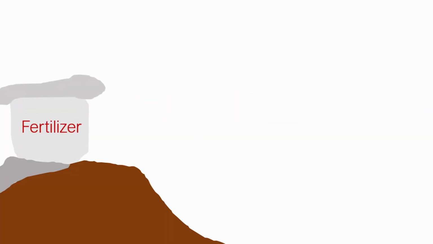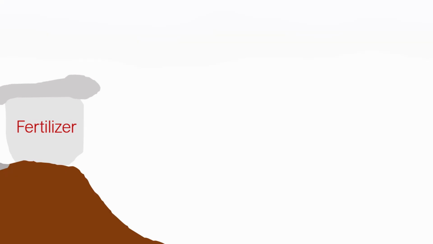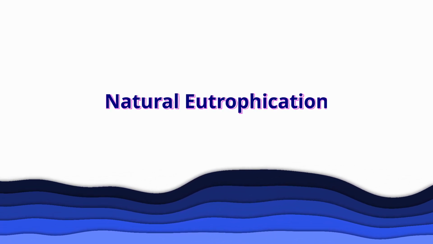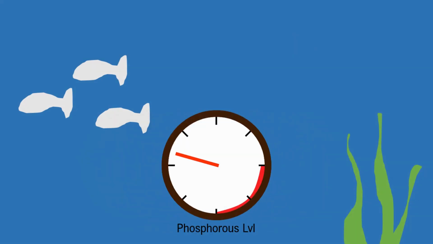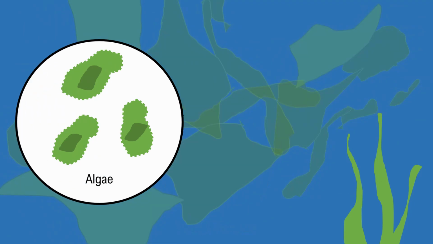The phosphorus-containing fertilizers raise phosphorus levels in the soil and are especially harmful when washed into local aquatic ecosystems. Natural eutrophication occurs when phosphorus is added to water at a rate that is consistent with natural processes. Over time, a natural supply of phosphorus provides nutrients to the water and helps to boost the productivity of the ecosystem. On the other hand, artificial or anthropogenic eutrophication occurs when large amounts of phosphorus are drained into water systems. The superfluous growth of algae is caused by excessive levels of phosphorus which comes from the land. Algae may form algae blooms which are harmful to the plants and animals in the ecosystem.